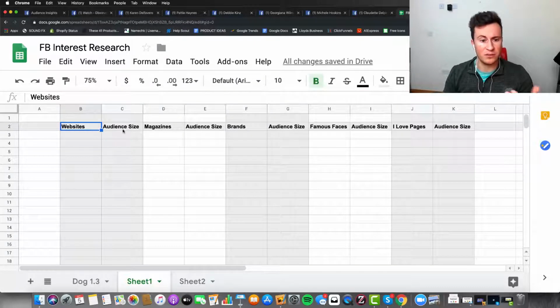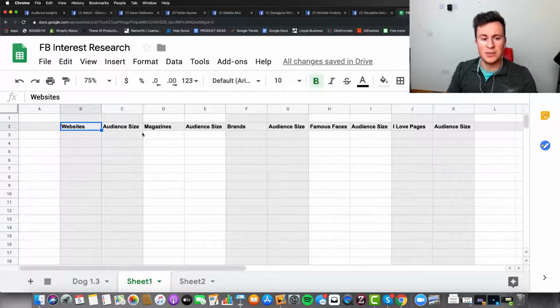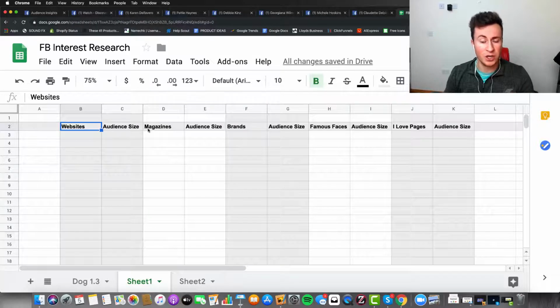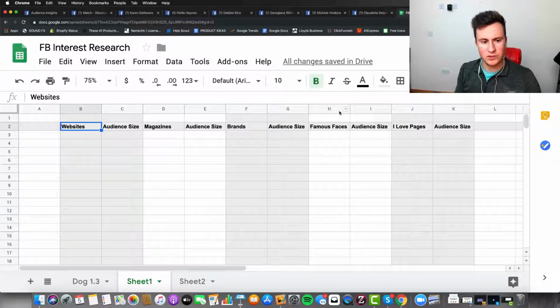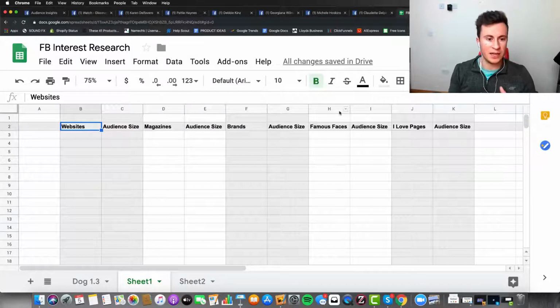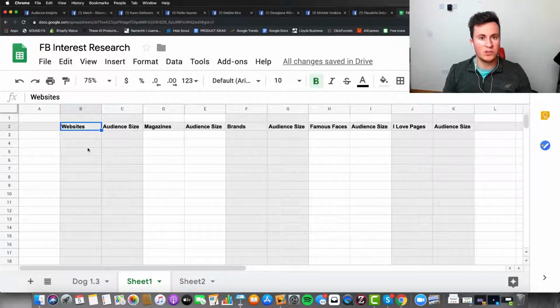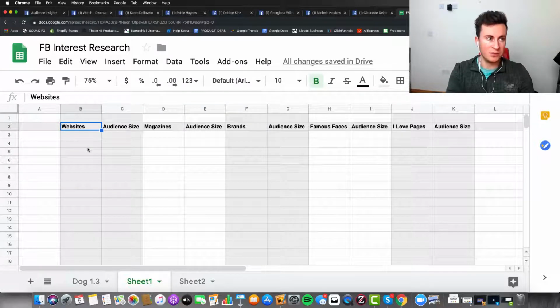Then we've got 1, 2, 3, 4, 5 different sections to begin with. Obviously you can add as many sections as you like, but typically these are the ones that I begin with, but chop and change them to match the niche that you are in. So the column headings I've chosen aren't at random. They are relevant to the actual niche, and these should be relevant to more or less any niche. What you want to do when you're picking interests is find the interests that contain the buyers, the people who are already spending money within that interest.